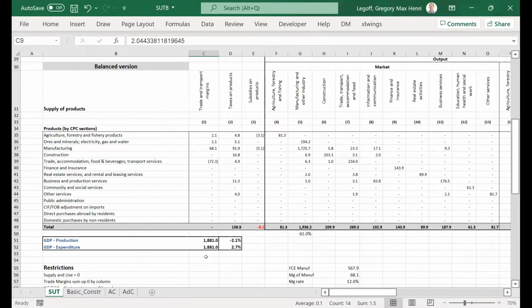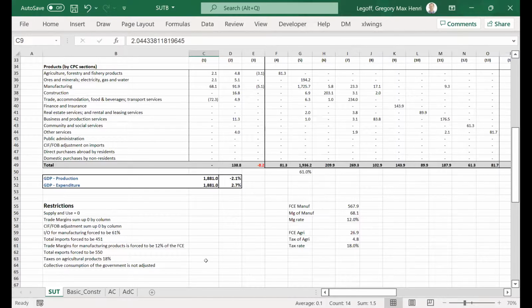Okay, correct. Let's see if there are any questions. First of all, thanks for demonstrating the tool to us. Seems very useful in balancing the supply and use tables. I'm not that technical, but I think even I could manage using the tool. So as I understood, you predefine your supply and use table, the unbalanced one. You give the constraints you want to apply in the solution, and then the system automatically calculates a new supply and use table, which is completely balanced. So that sounds like a very useful tool.